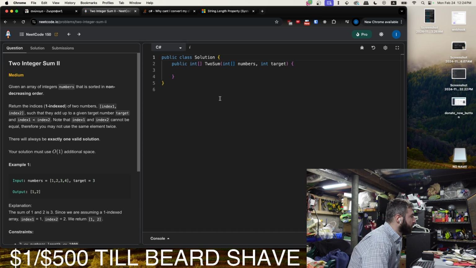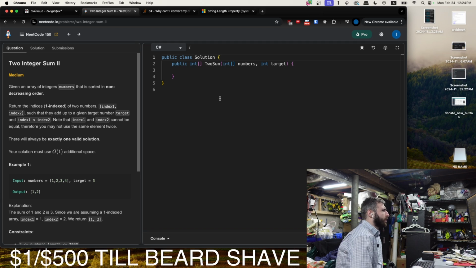Weird. Return the indices, one indexed, of two numbers. Index 1, index 2. What does one index mean? Return the indices, one indexed, of two numbers, index 1, index 2, such that they add up to a given target number.